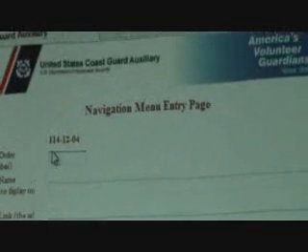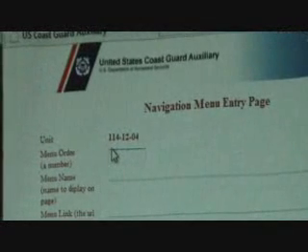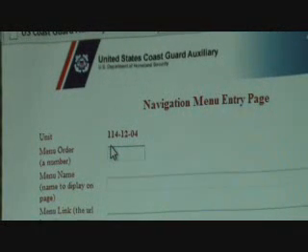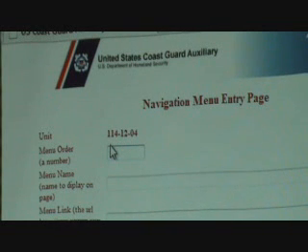Okay, so I clicked on the navigation menu entry page. It asked me for a menu order. This is a number. So you can number your menu items and they'll go in the right order. And by the way, a best practice is to number your menu items 100, 200, 300, 400, 500, like that, so that you can rearrange them by simply creating an intermediate number.